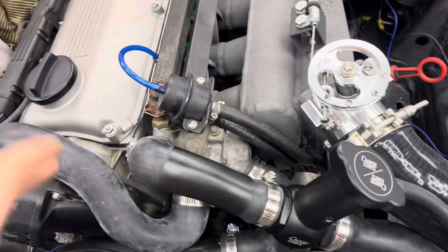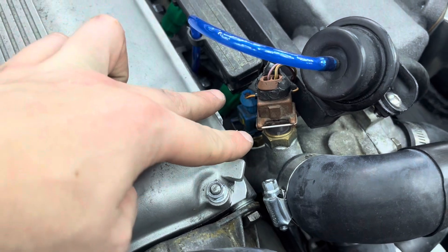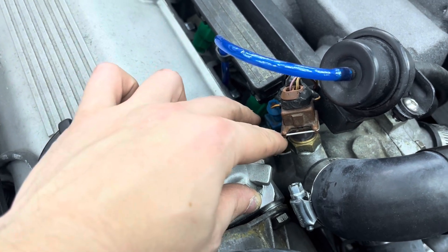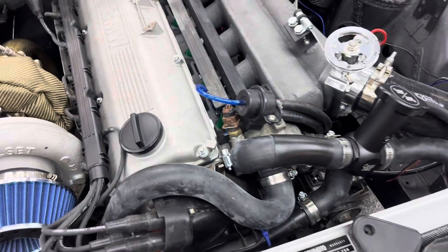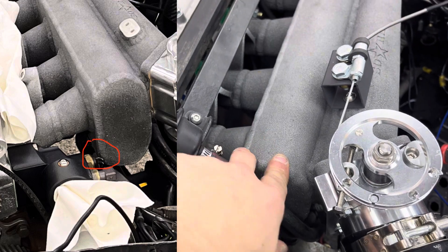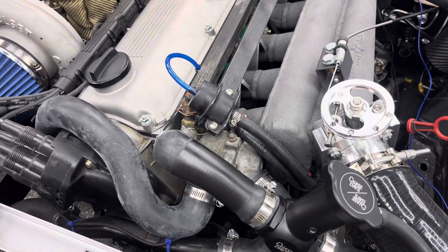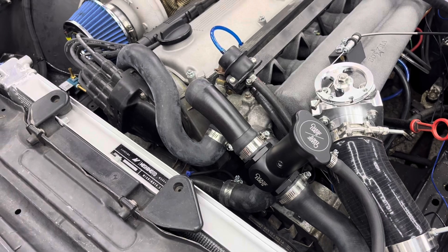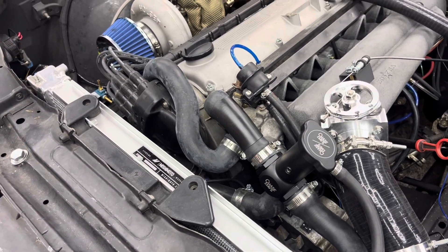I also want to talk about the Leo Grande thermostat housing delete I had on there. Originally I was running both coolant sensors — one goes to the ECU to show how hot the coolant is and the other goes to your gauge cluster. I was running both in that setup. The Leo Grande sensor presses right up against the intake manifold when you have it in there, and it's extremely tight — I actually had to cut it and do a different connection. Now though, I'm going to be running an electric water pump that has its own sensor, so I won't need to run one on the gauge cluster. I'll probably be removing one of those and plugging the hole, so it shouldn't be an issue going forward.